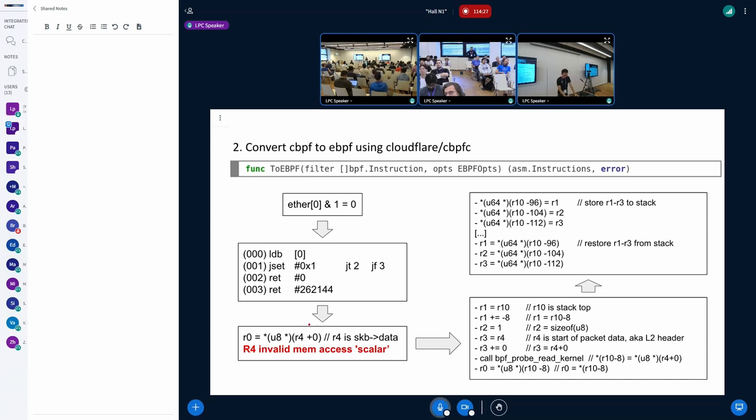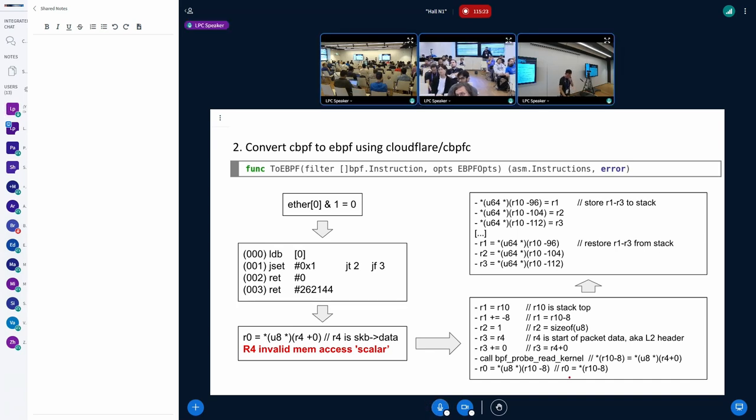So to solve this problem, we have to scan all the converted eBPF to find all the direct packet access instructions and convert them into BPF helper calls. So we have to call the BPF helper bpf_probe_read_kernel. This is an example. We want to read the value pointed to by the register into R0. So first we have to read the value to the stack, and then read the value from the stack into R0. So we have to set some register state, where R1 is the stack pointer, R2 is the size of the value, which is 1 byte, and R3 is the data source. Then we call this helper to copy the data to the stack. Then we can move the value from the stack to register R0.